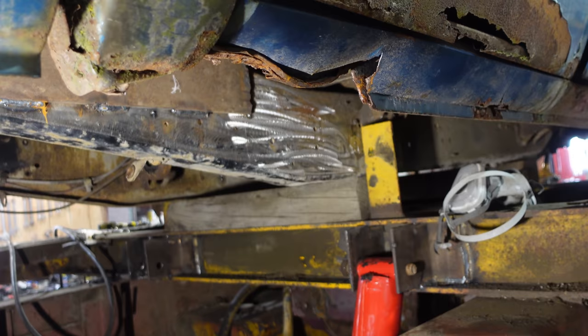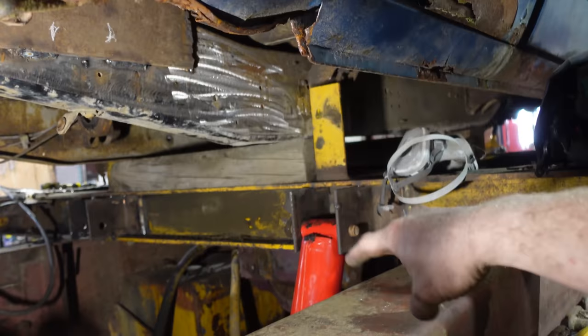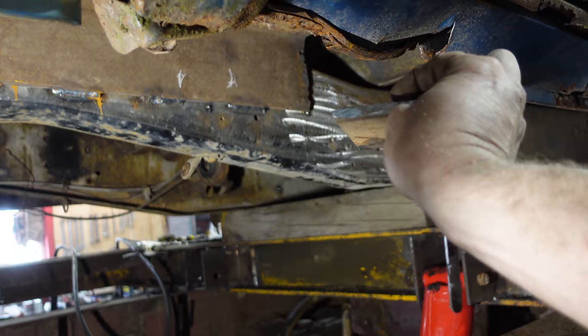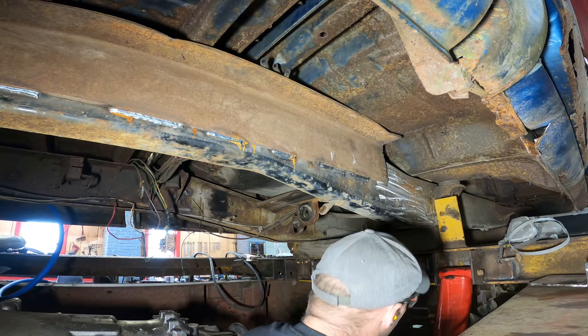So first thing we'll do is stick a pin through the end of the cylinder, mark the hole there, drill that, and I can put this plate right up against it, drill straight through this plate, take that plate off, spin it around, the hole should be in the same spot, weld it, and then the cylinder is in place. Here we go.